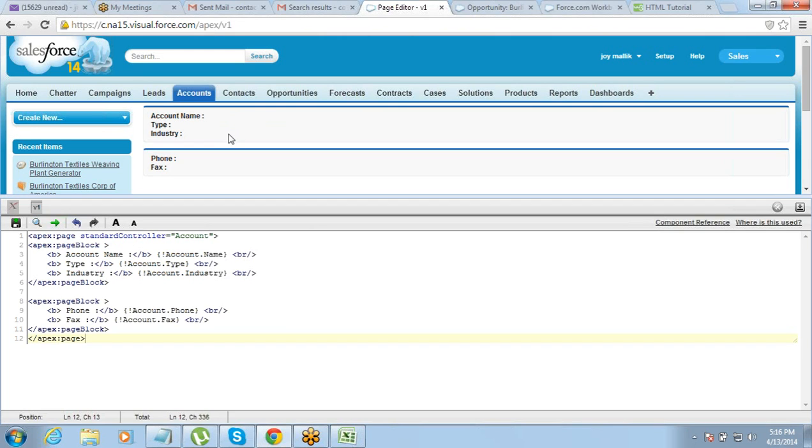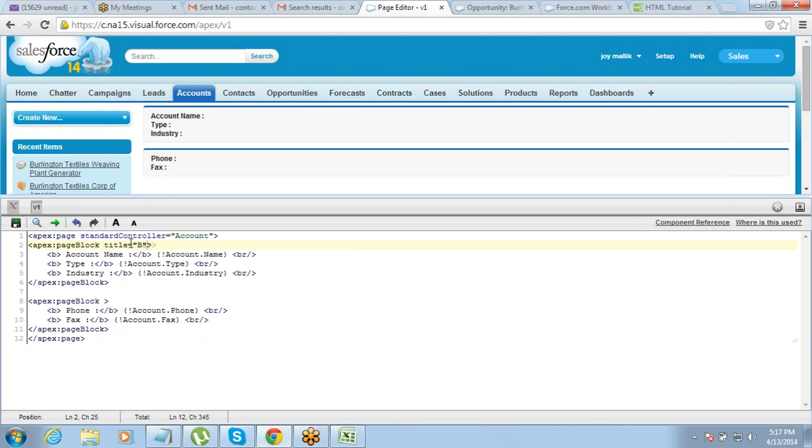The good thing about a page block is it helps you manage the Salesforce default styling very easily. So you don't have to put a lot of effort into designing how it should look, and it has default styling which you can easily use, right? You can also put the title here.